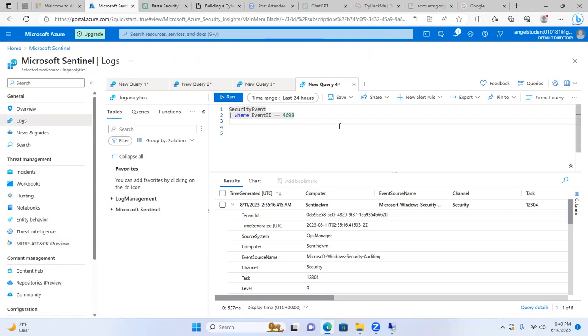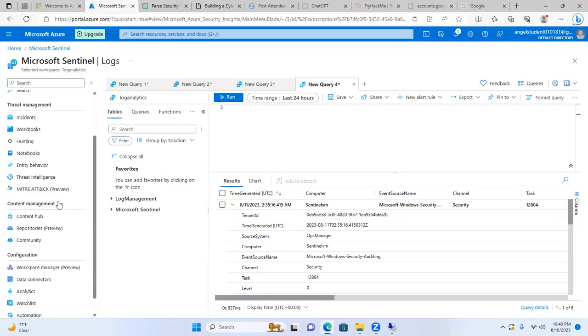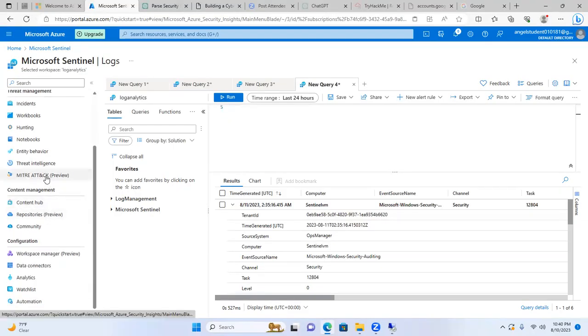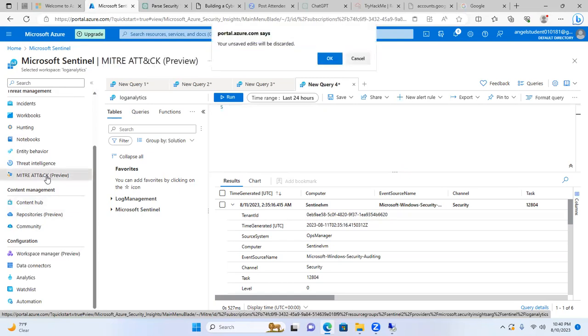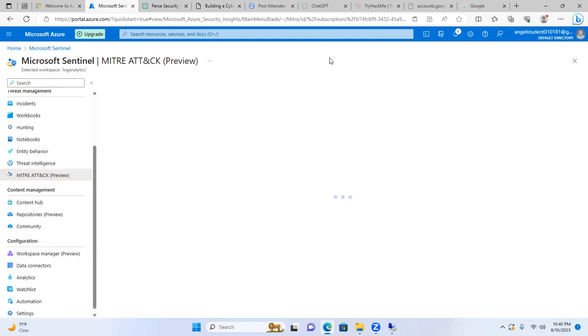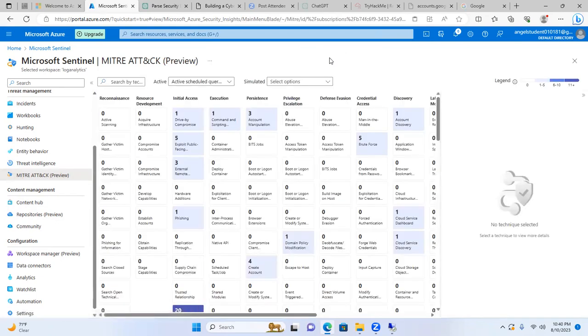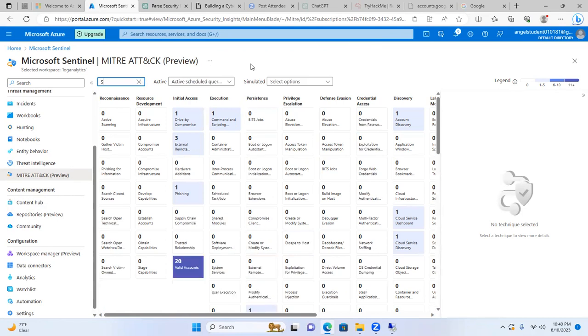First, I want to take a screenshot. And let's look at MITRE. Select option, search by technique, and let's say scheduled task.